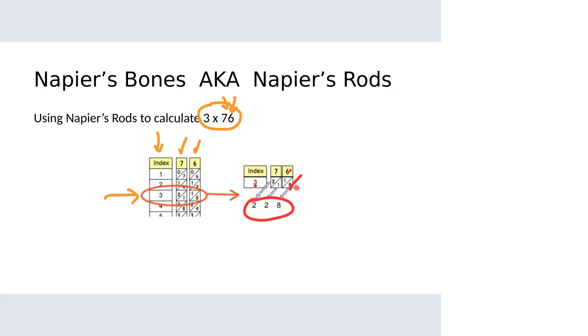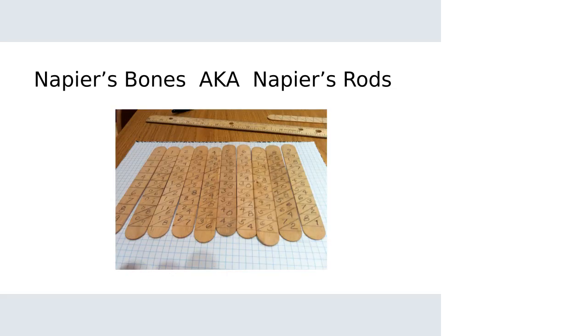And the only other thing I wanted to show you about this is if you wanted to do these with students, large popsicle sticks make for a great way to make Napier's rods that you could use with your students. If you want to do lattice multiplication, just to show them this cool thing, I think that's worth it. It's kind of wild that in the 1600s, this was used as sort of the first ever calculator. I'm not going to ask any questions about Napier's rods, Napier's bones. I just wanted to let you know they exist and they go with lattice multiplication.